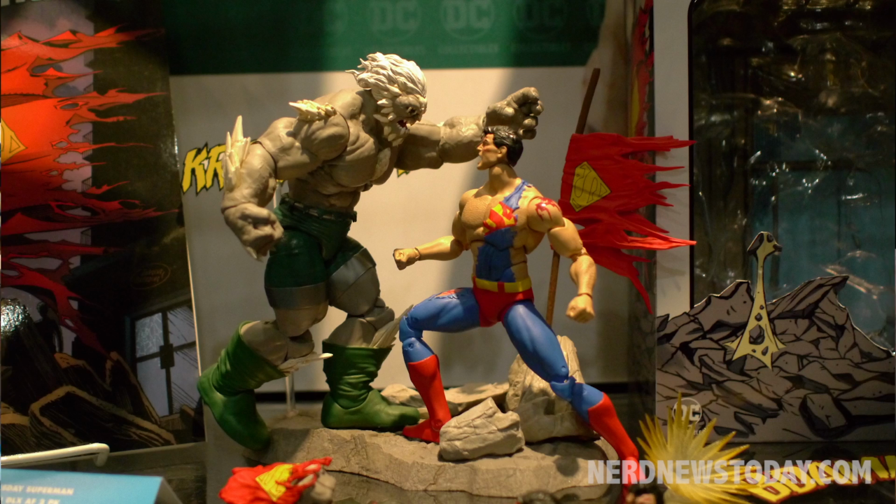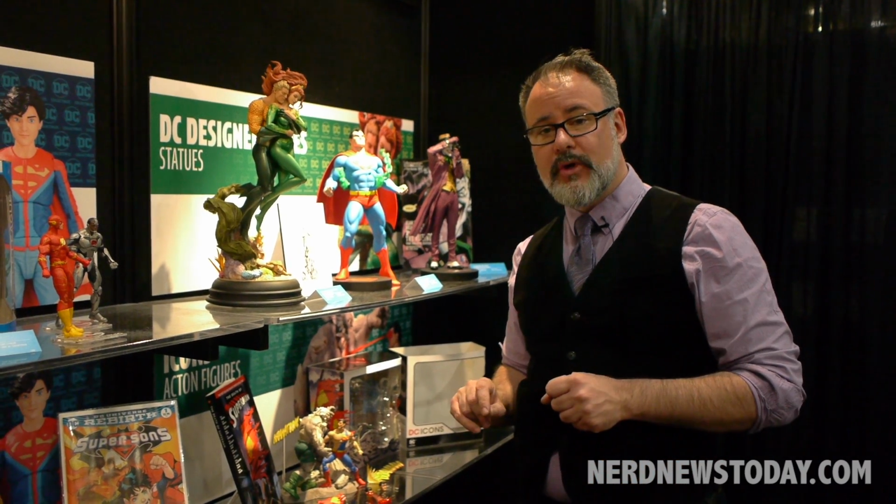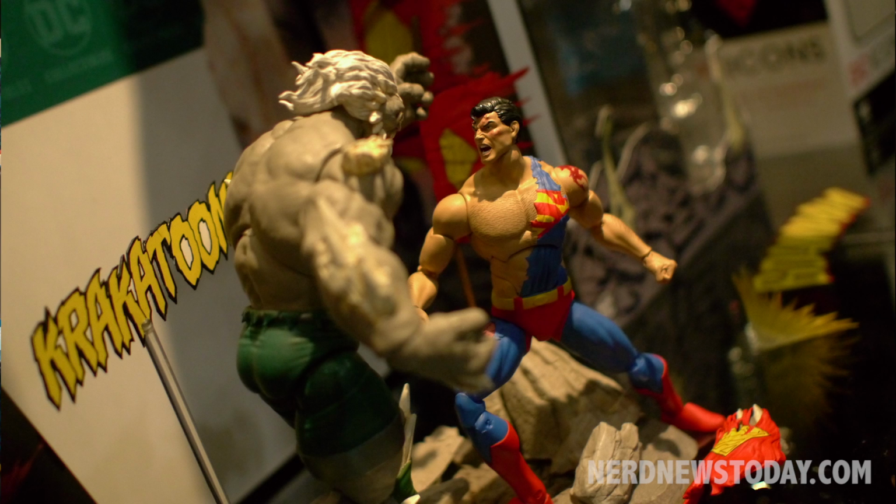Here is the moment that we're really talking about for DC Icons. So we have iconic characters, we have iconic costumes, but now we're going to have iconic moments. So in November of this year, celebrating the 25th anniversary of this story, the death of Superman, that iconic moment there, we are bringing to action figure form. You're going to get a 2-pack of the Doomsday and Battle Damaged Superman figures.